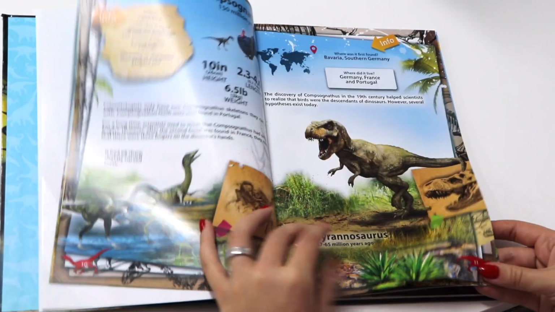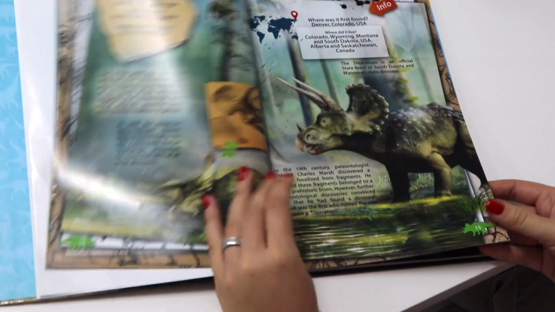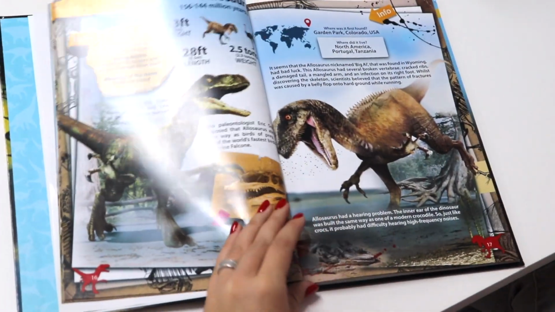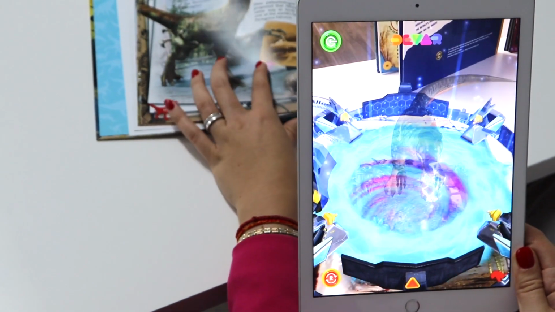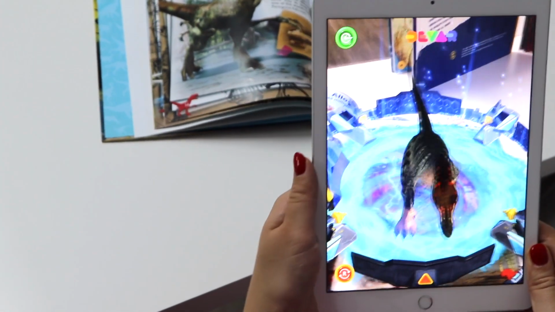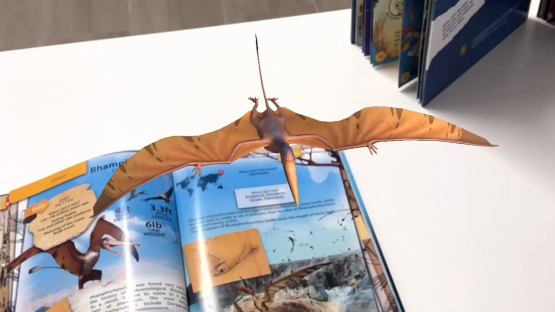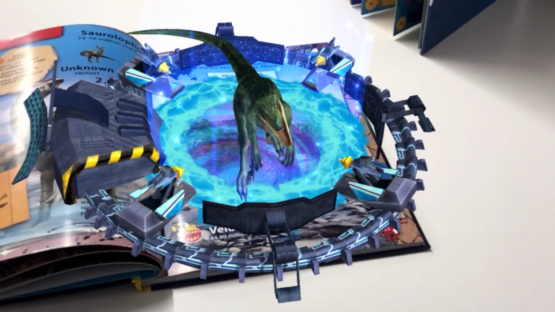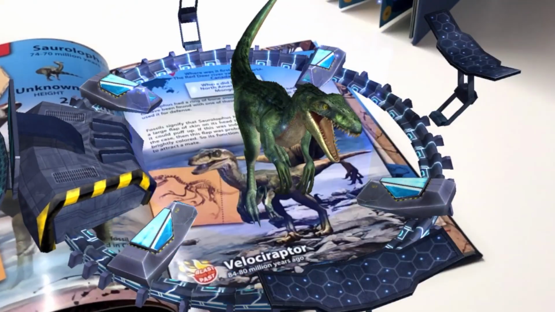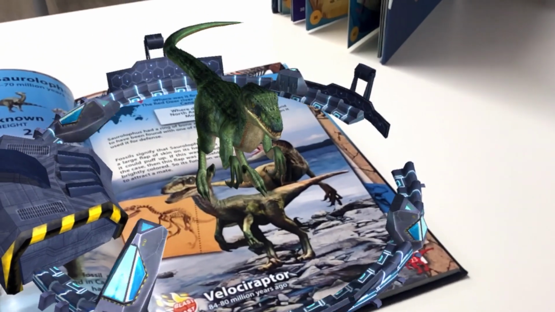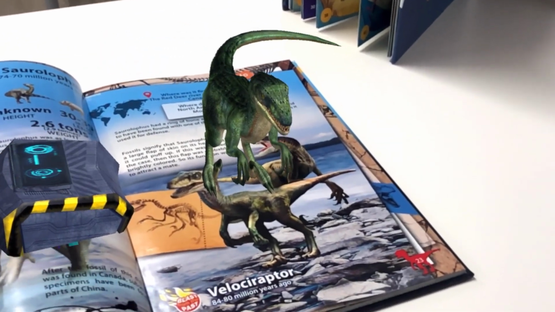With this book, children can study 33 dinosaurs, from the most known species to the ones that are rarely mentioned in popular editions. 42 augmented reality scenes will come alive on the pages of this book, with cool animations and mini-games. Realistic sound effects are based on the scientific research of the structure of the internal organs.